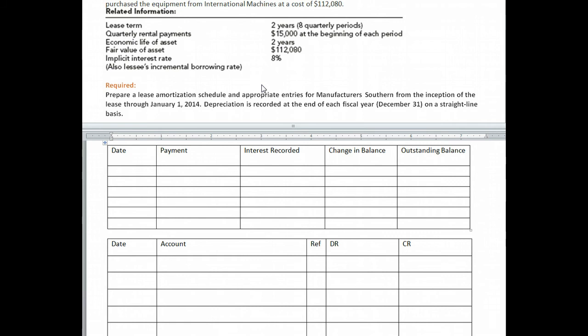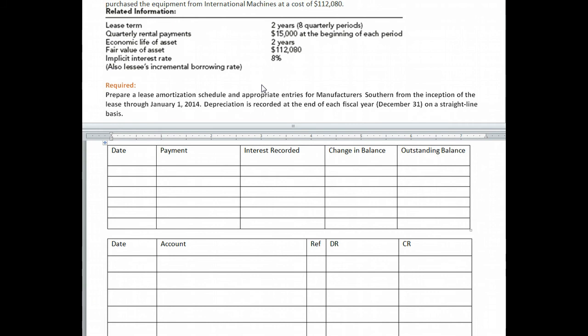So remember, these $15,000 payments are quarterly payments for some period of time in the future. In this case, 2 years or 8 payments. What we have to do is figure out, okay, what is the value of those incremental payments in today's dollars? So we need to find the present value. Now, for our class and many, we use the PV tables for intermediate accounting, so we're actually going to look at the present value tables.